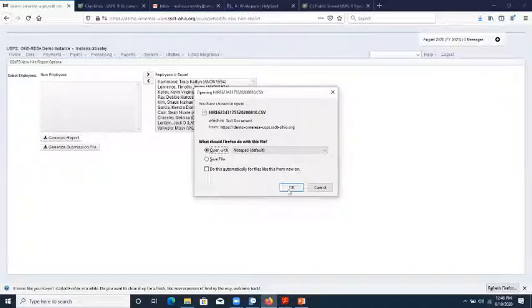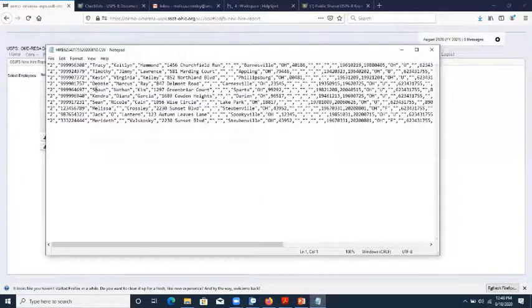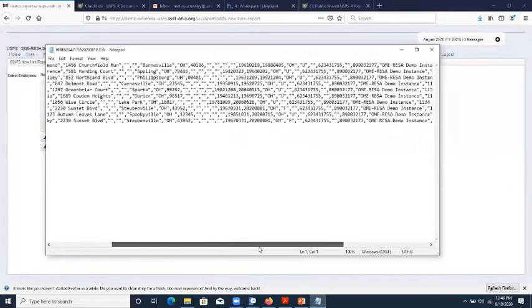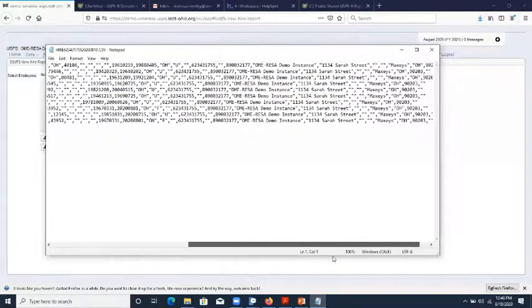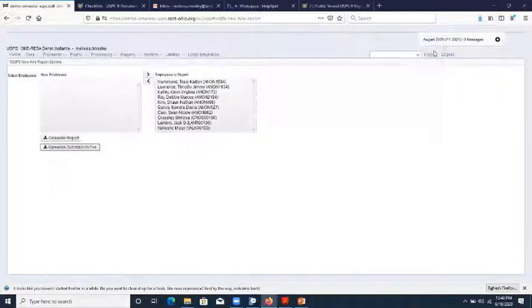Now I can technically open this, it's a CSV. We always suggest you don't, because if you go in there and put a space somewhere, it can make the tape bomb. There is a way around that though. If something should happen, you go back into their employee screen and check the box that's been reported, and it will make them show up again for you to be able to report.